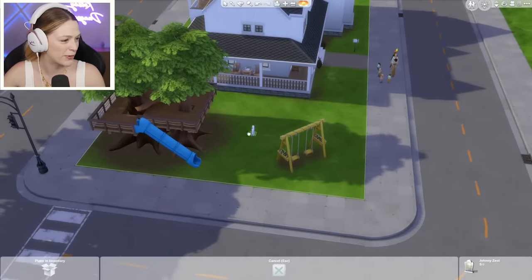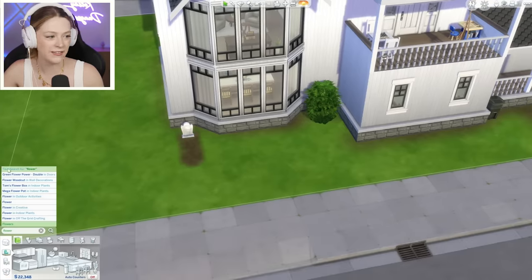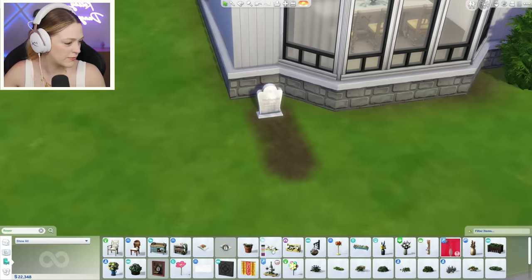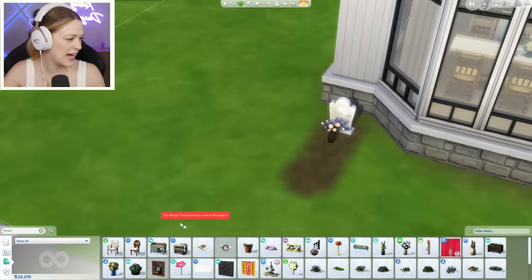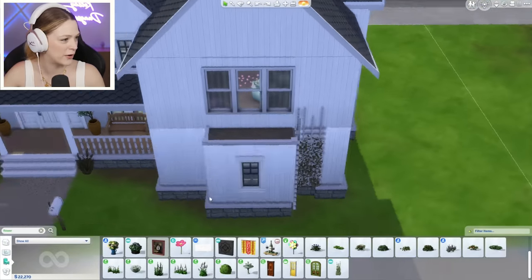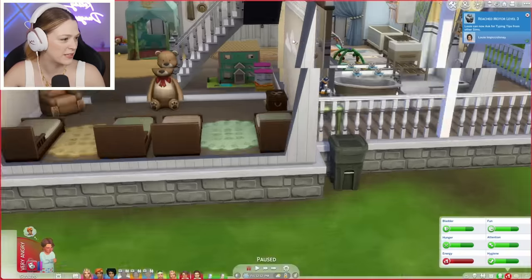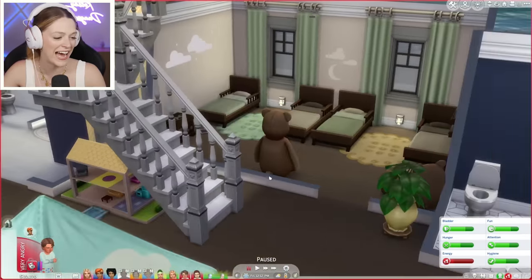I didn't do a lot of landscaping — part of me is just like, it is what it is. But since we have more money than I thought, maybe we could do some landscaping in the future. We'll make a nice little grave for our guy and put some flowers on it. We can't put infants right now — we just have toddlers. We have four toddlers and four toddler beds, so we're good. But right now we're just gonna settle in.